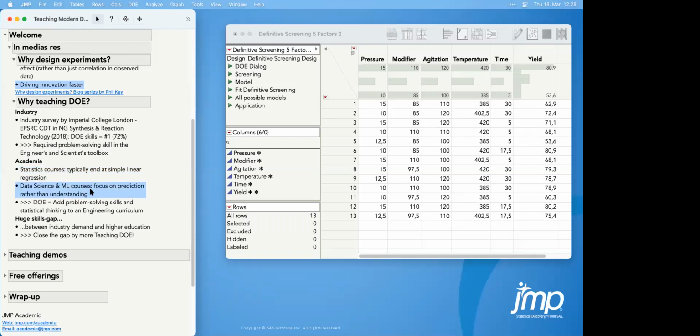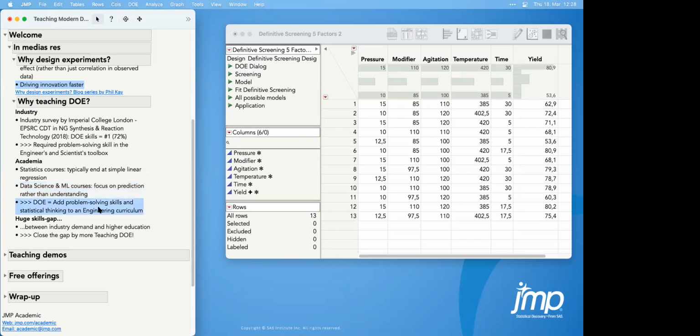So multivariate and big data is typically addressed by data science courses, machine learning today, more programming. What's nice if you want to build predictive models, but if you really want to understand a process or system, if you really want to learn, you should also think about small data sets and DOE.